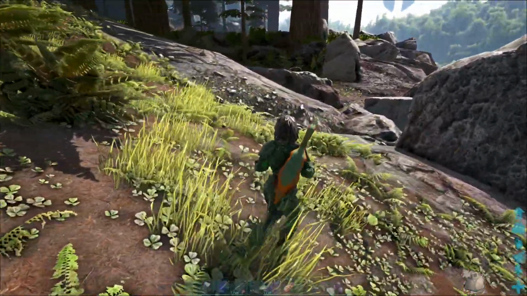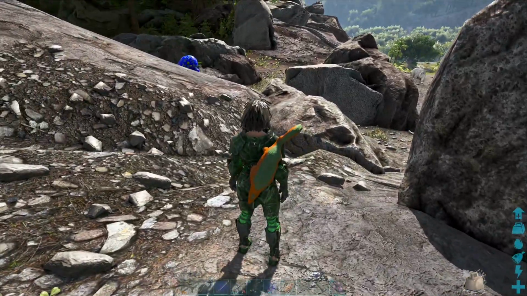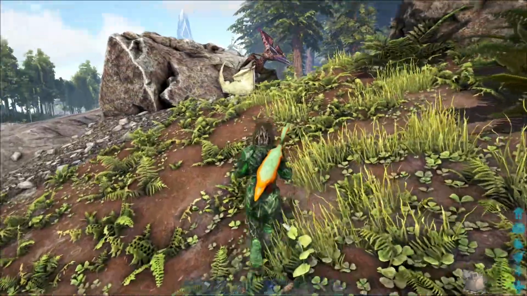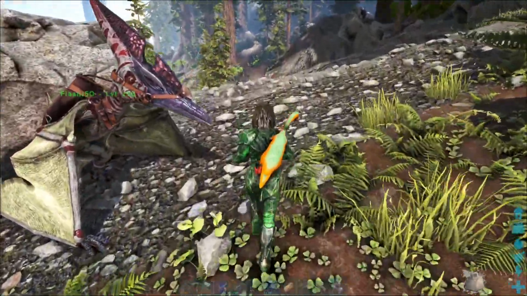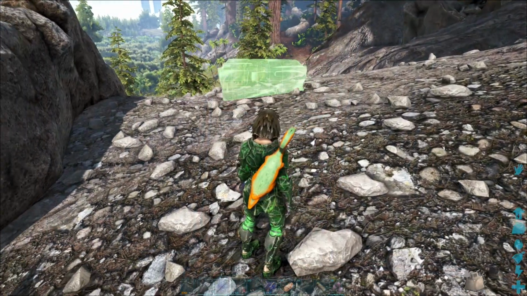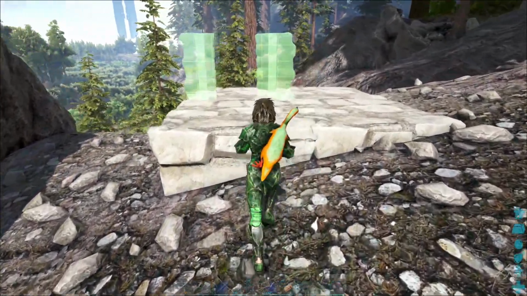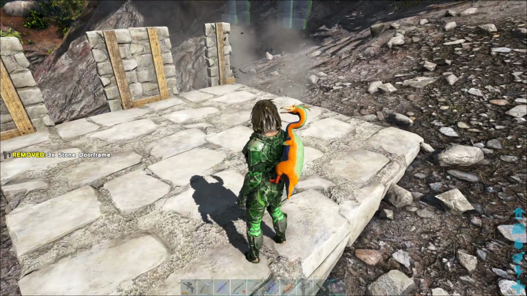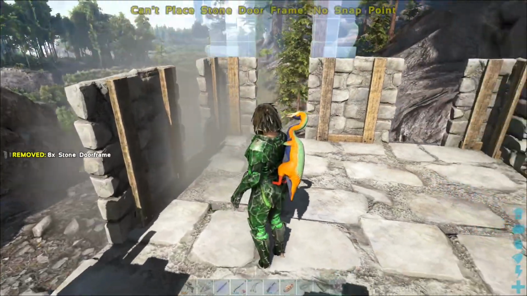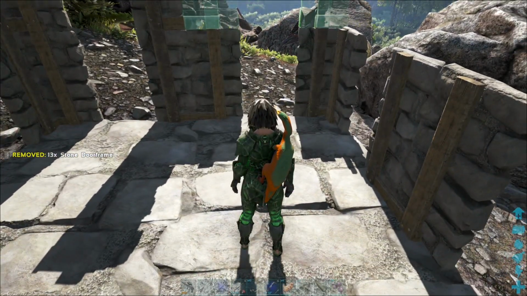Where is it at? Don't come over here. Oh, there it is. All right. Let's see if I can get it farther over, maybe. Bring it down here a little ways. This may work. I'm trying to do this slow enough that I don't accidentally put these doors in the wrong place. It's easy to do.